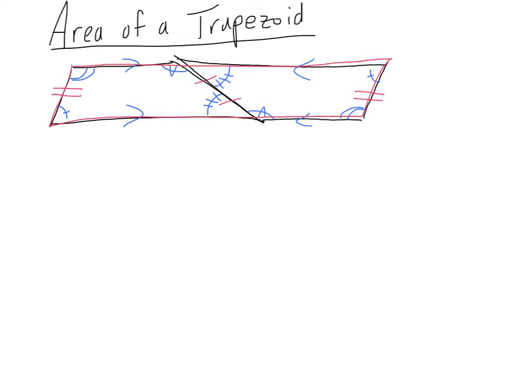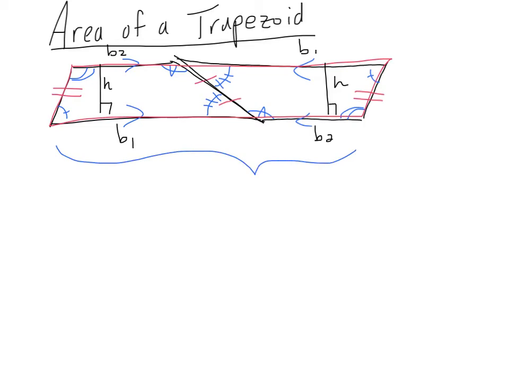We took the trapezoid we were trying to find the area of, and we duplicated it. And so now what's cool is the original trapezoid had two separate bases. We call them base 1 and base 2, and it had a height. Well, now let's see our rotated trapezoid. The base 2 is now down here, base 1 is up here, and the height is still maintained. What's pretty cool is if I said, hey, what's the area of this monster parallelogram? You could say, well, the area of a parallelogram is base times height. So what's the base of this monstrous parallelogram? Well, it's b1 plus b2.